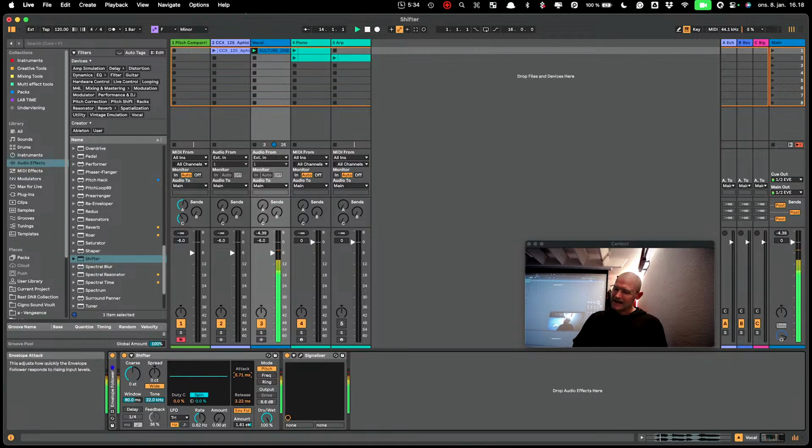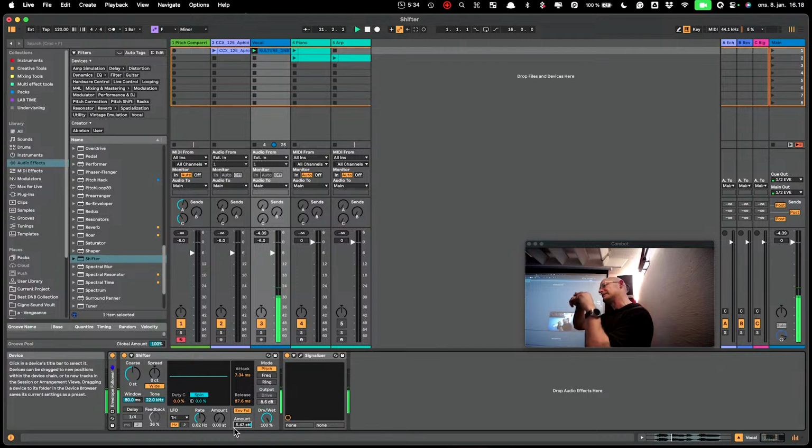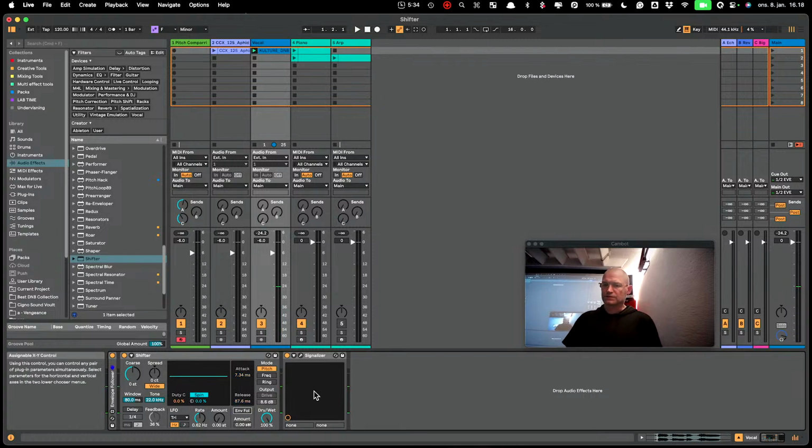But if we dial it in, and let's try to go a little bit more. Just for an example, but you can make this with an instrument. If you have a bass, you could pitch it with this over how it would sound. So that's also pretty cool.